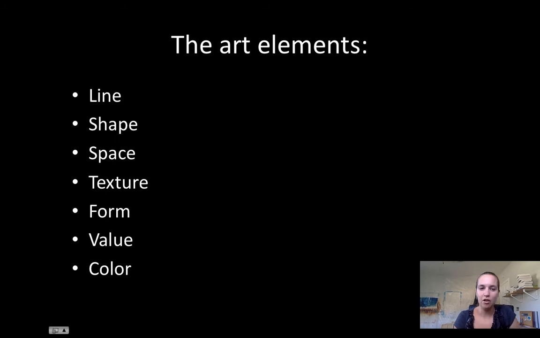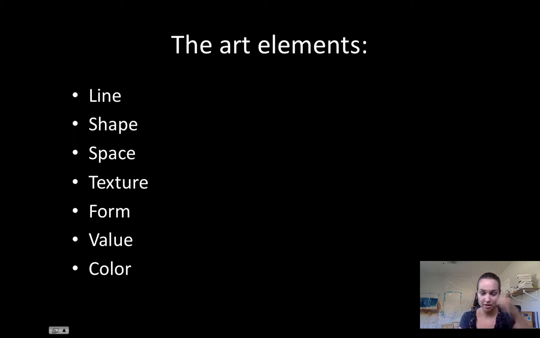So what are art elements? Art elements are the things that make up art. They're not the tools. You have your pencil, marker, your paint. Those things are tools, but these are the elements. You cannot make art without at least one of these. Line is our usual go-to, right?